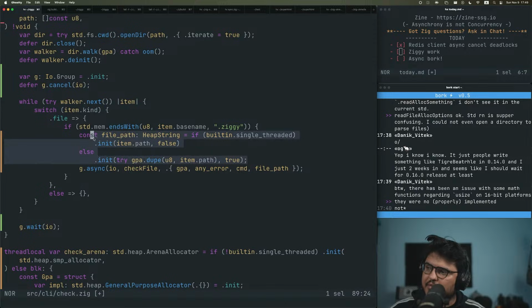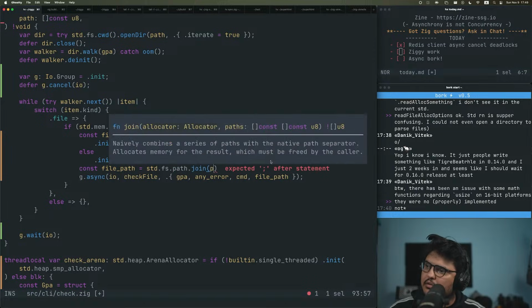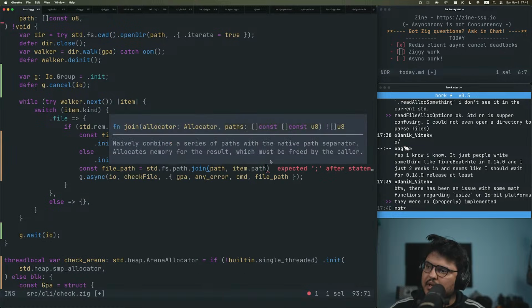So no need for heap string because we do that unconditionally. SDFS path join, path, item of path.